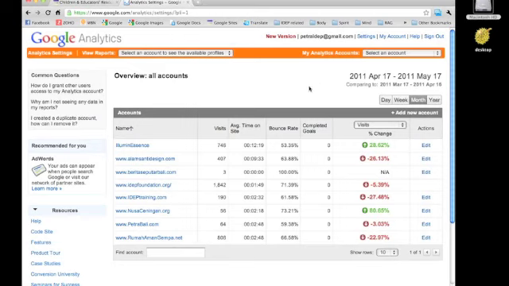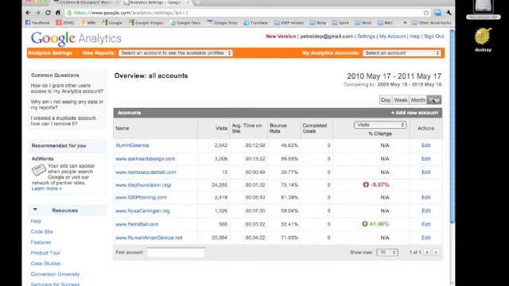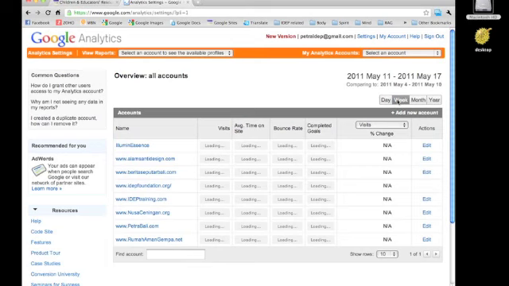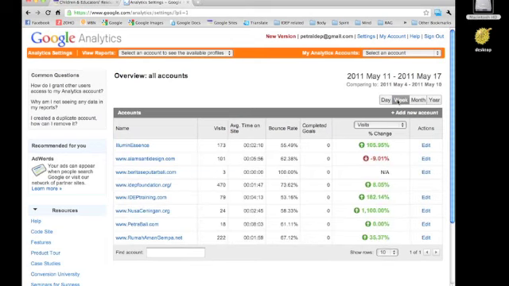And then once you're using analytics to track a few different websites, you'll be opened like this with a window that shows you all the different websites that you're tracking. It shows you right here which of your sites are performing well, which of them have gone up in terms of usage, which of them have gone down in terms of usage, and then you can go in and get a little bit more of a look. It'll give you an overview of how many visitors you've had to your site in the last month or the last year or the last week. You can select whichever setting it is that you're interested in having a look at.